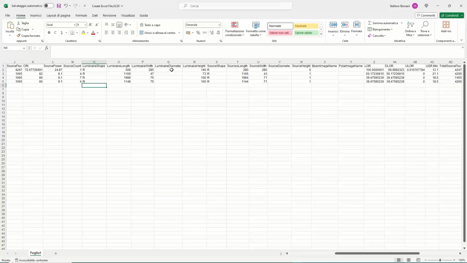In case of a circular luminaire, you can input here the diameter and the height, and that's it. So you place here C, you cancel these values, and you easily input the 2 values over here. The same for the luminous shape.